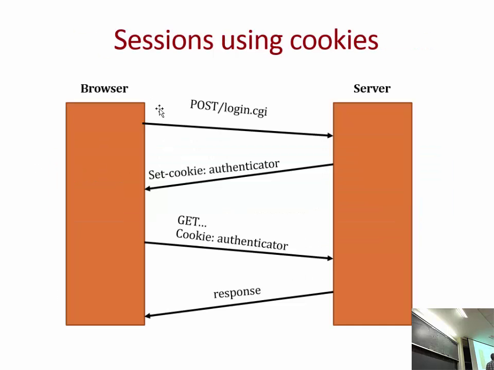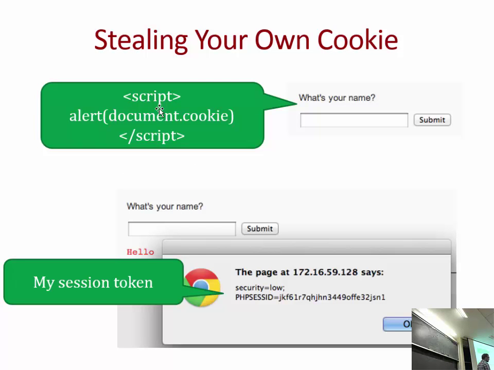All right. So you send a POST, and it sends a Set-Cookie header back. The next request you do is the GET request, where you put the cookie in one of the headers, and we get the response. Really cool. So let's get back to cross-site scripting. How would you steal your own cookie? Well, instead of alerting just "hi" or some string like that, you put in document.cookie. That shows the session ID, the long string that's unique to the user.